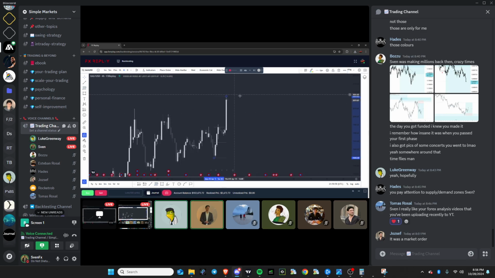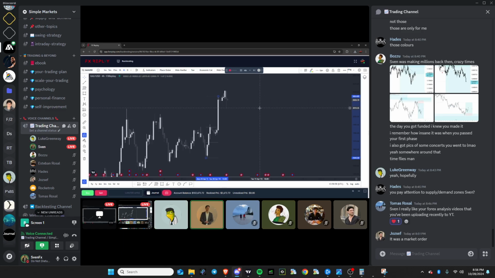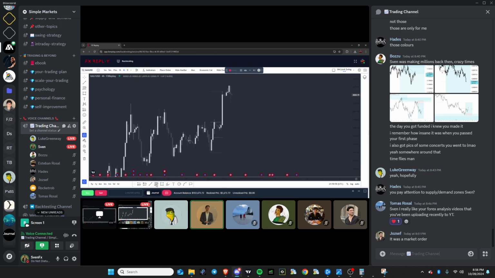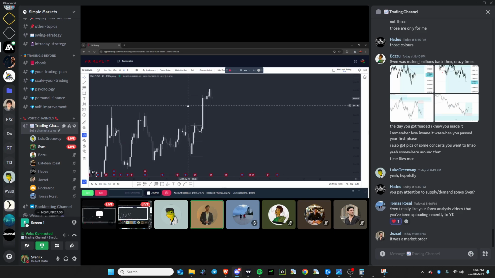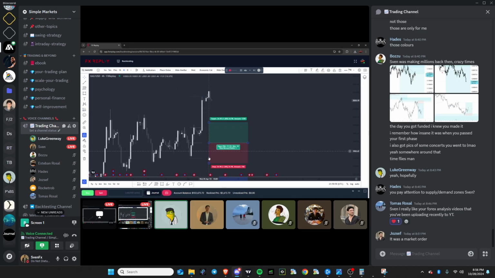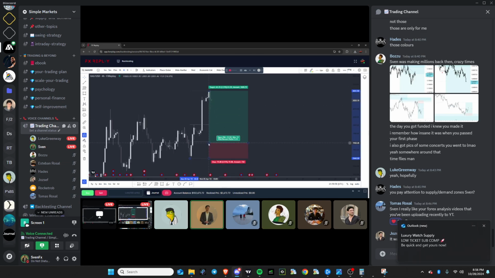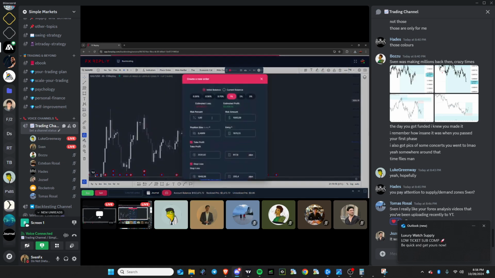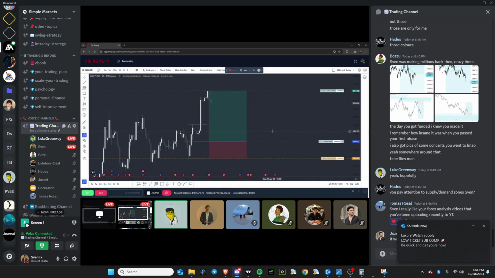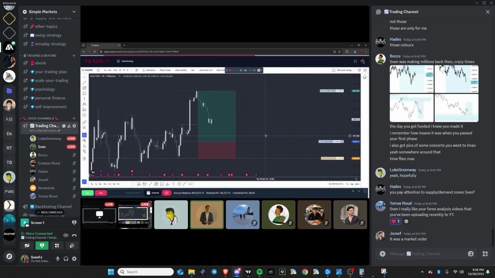I do think this is valid. There's two ways to take that trade. You could either take it from here, or you could take it from the more recent one. That kind of depends on how aggressive you are as a trader. Both of these are completely valid. Which one would you take? I would most likely take the second one, but I could be totally wrong.